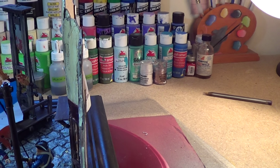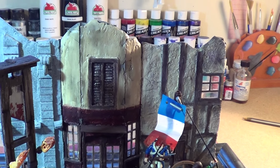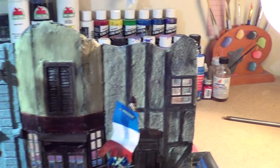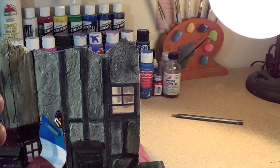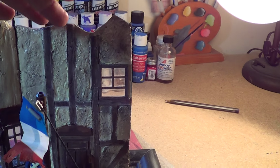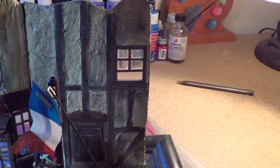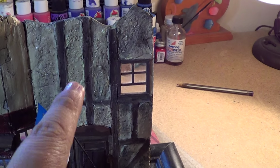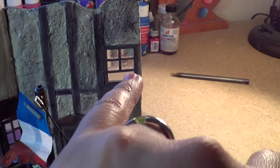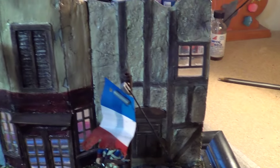It's just a background. But the 3 buildings are 3 different entities, if you will, in the sense of different mediums. This first one is like a German house, and this is clay, okay? That is clay, that is popsicle stick, matchsticks for the frame, cardboard for the door.